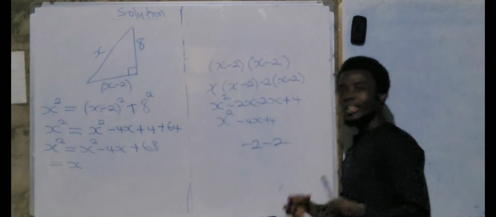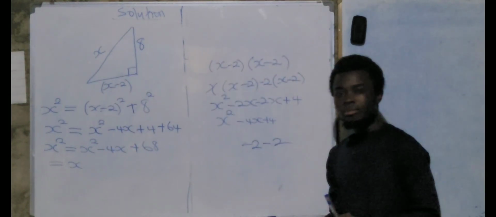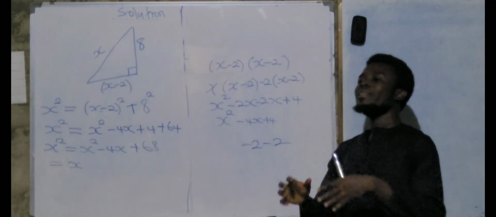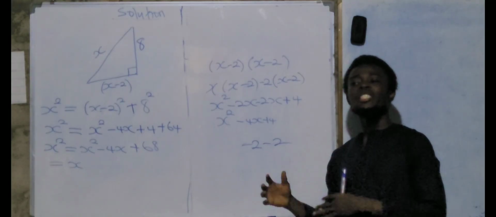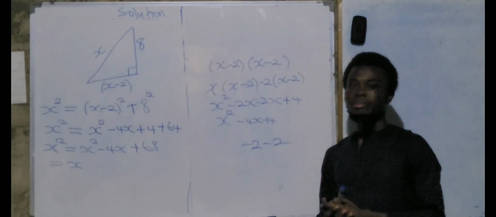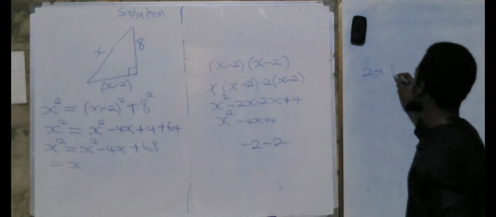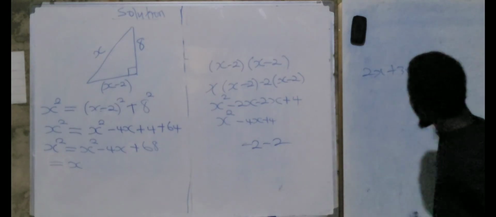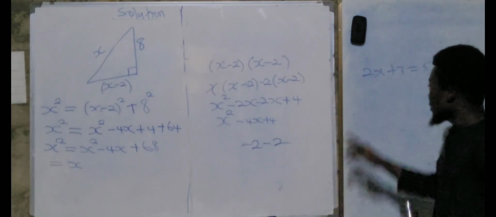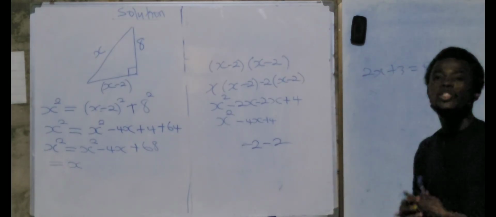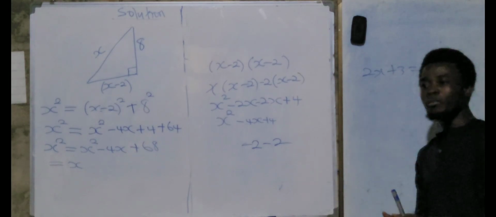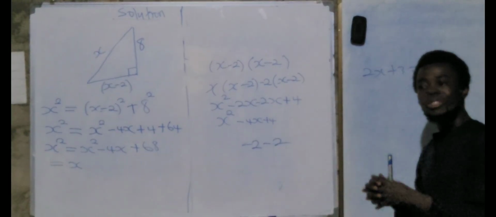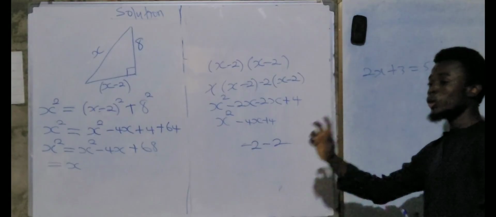Remember when we started the equation initially, I explained the types of equation, right? One we have was a linear equation. We say a linear equation is an equation where the highest power of the variable is 1. What you are seeing here, 2x plus 3 equal 5, is called a linear equation, because all the powers of the variable are 1. Your concern is what is the variable. That's what we explained: what is the variable, what is the constant, and what is the coefficient. Always.